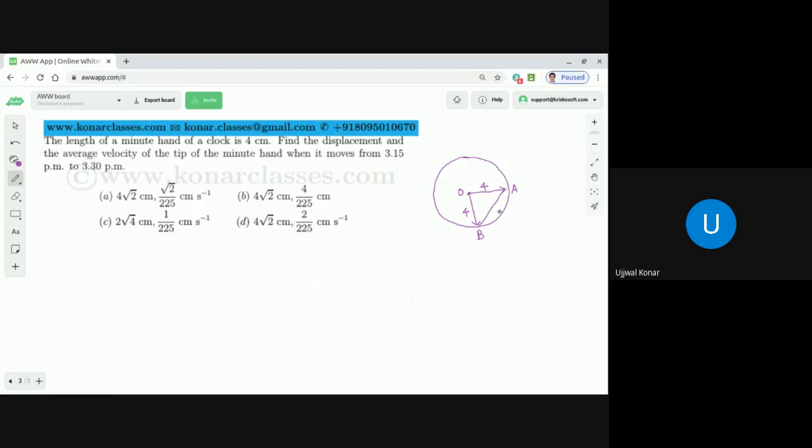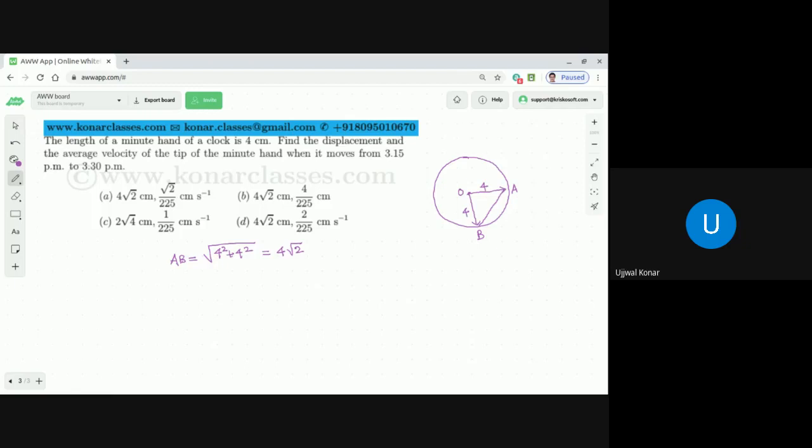Can someone please tell me how to find AB? Sir, Pythagoras theorem. Very good. It is Pythagoras theorem. AB is equal to the square root of 4 square plus 4 square. Correct or not? So that is equal to the square root of 2 into 4 square. That means we can write it as 4 root 2. I hope all of you agree. I'm making one or two step jumps, that's fine, you are all matured with respect to this kind of simplification. So we found the distance traversed is AB.